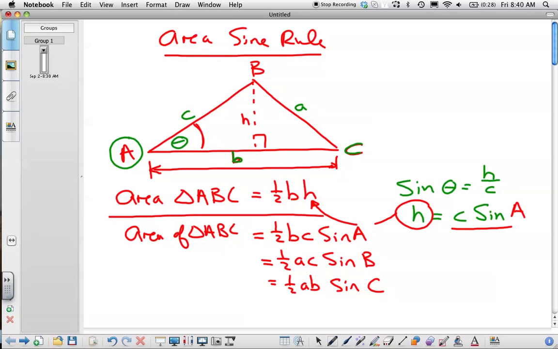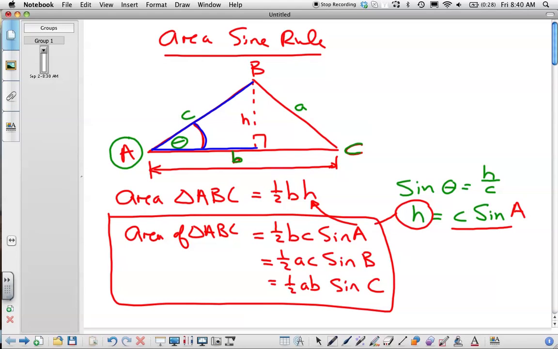Now these will always be given to you. You don't actually have to learn how to do the proof, but I thought it would be interesting for you to see it. But the important thing really is that this formula always works if you have the side, the angle, the side. So it always works when you've got the two sides that make up the angle. You can always use this formula. It will fit in.